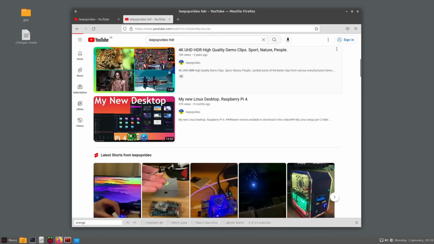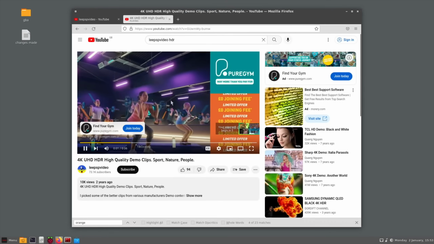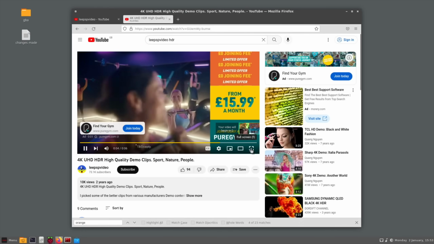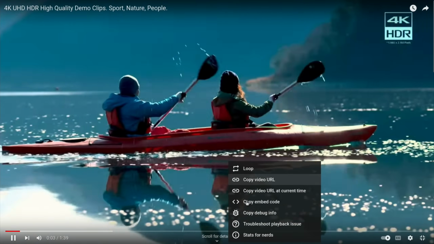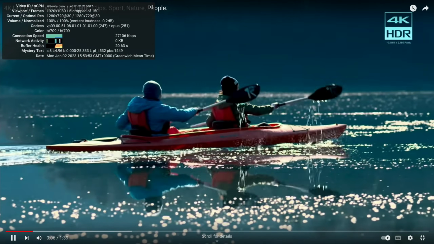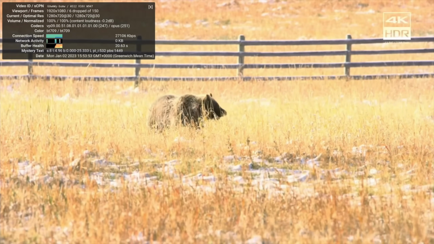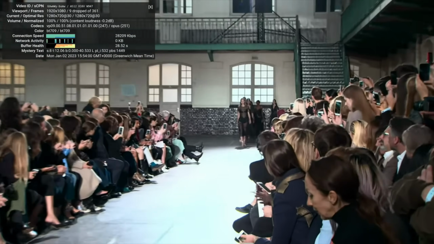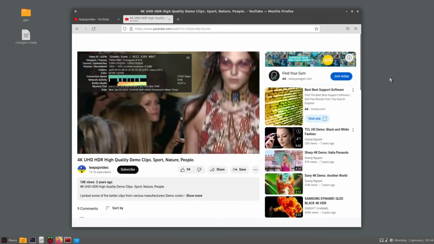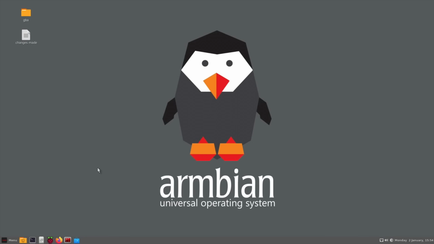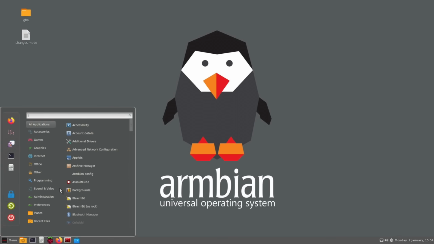Nothing wrong with the web browser. The web browser is nice and snappy and opens pages and loads up really quick. But yeah, it definitely isn't good on video playback at this stage. So you can see at, I think this is 720, it does drop a lot of frames and it never seems to catch up. It doesn't say it's dropping a lot of frames, but it definitely is. But I definitely can't complain. I'm really surprised that something so good has been released so early and so usable. I would say this is the best Linux experience on an Orange Pi 5 by far at this stage. And I can't wait to see what they do with all the updates.